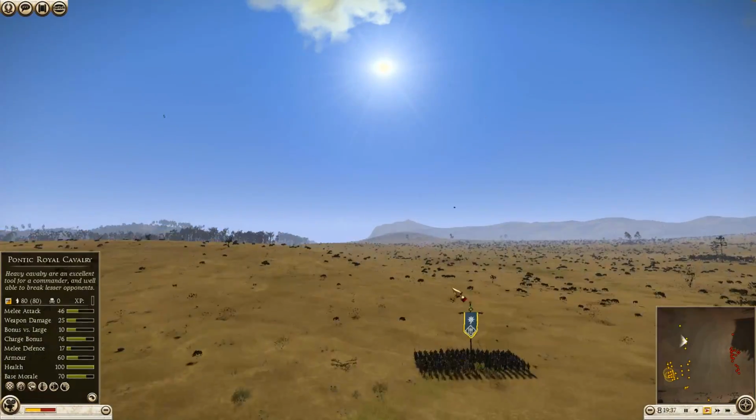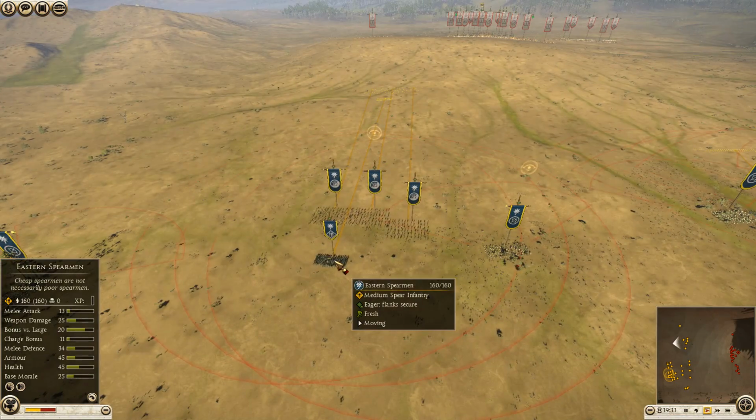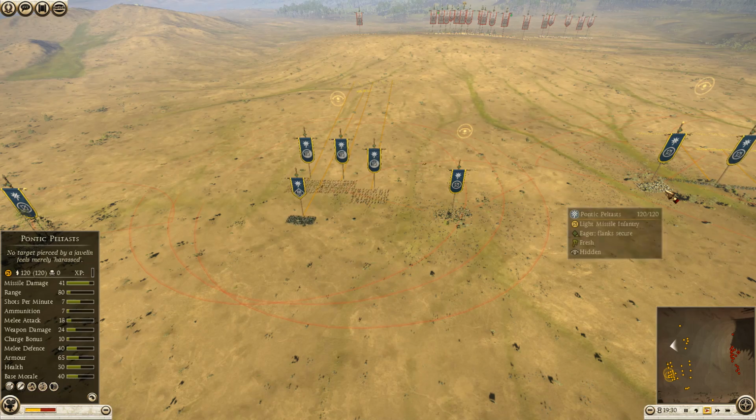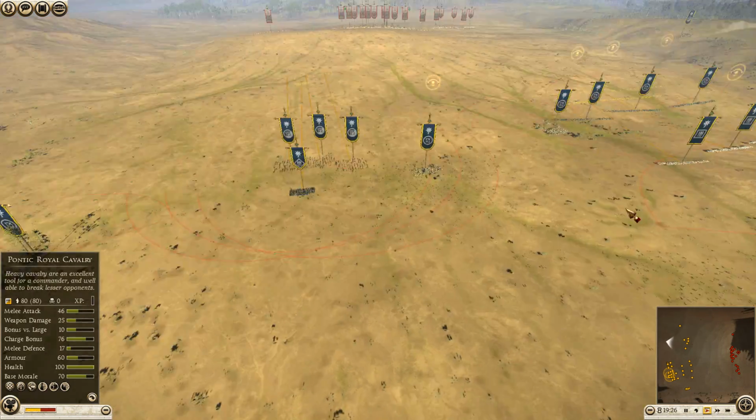So these guys are deployed over here, and what I've done in my battle line is I've backed them up with an Eastern Spearman, and then I've got a couple little hidden Pontic Peltas. In case the enemy had a cavalry engagement, I could bait them into these little ambushes.